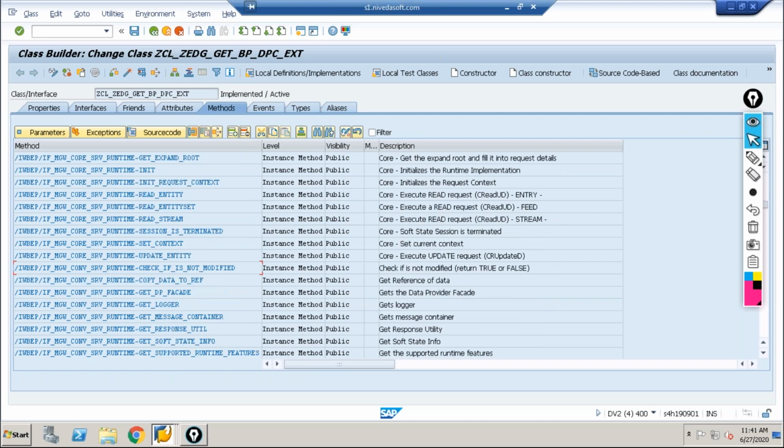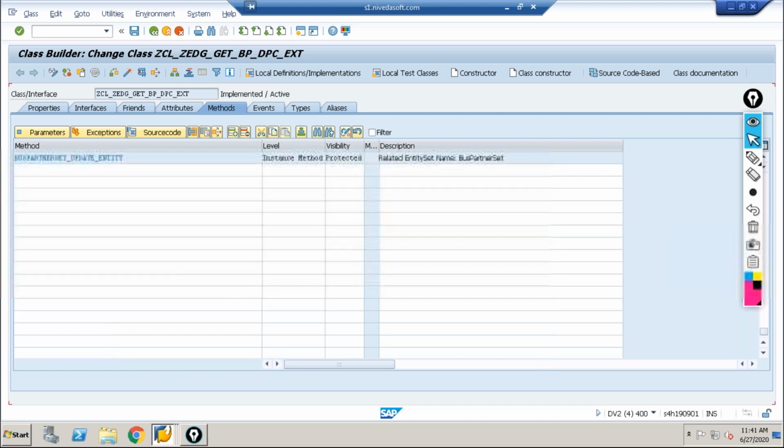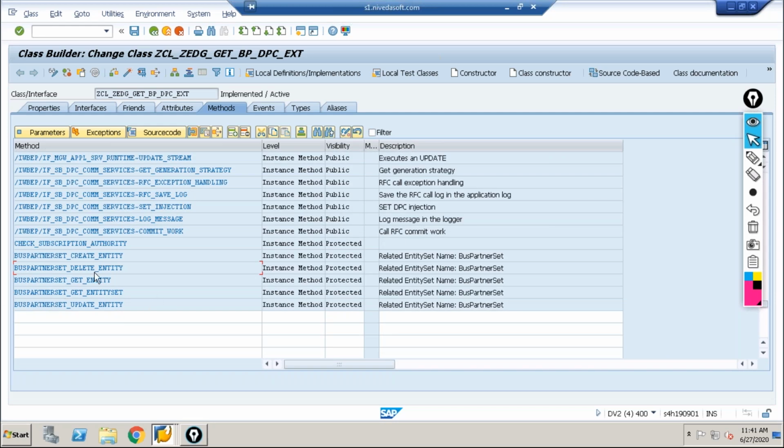In the DPC class we can do CRUD operations. There is a create entity method, another one is delete entity method, get entity method to read a single record, and get entity set method to read multiple records. We have to implement get entity set, so you need to redefine this method. Place the cursor and redefine the method here.